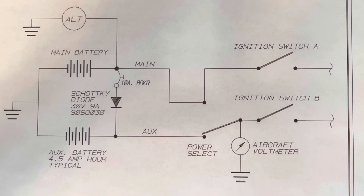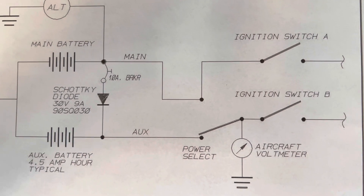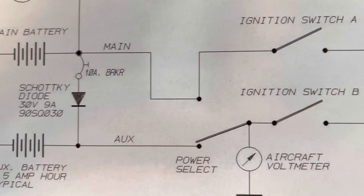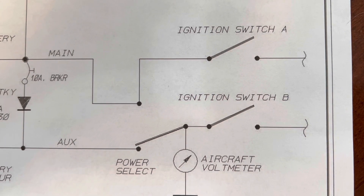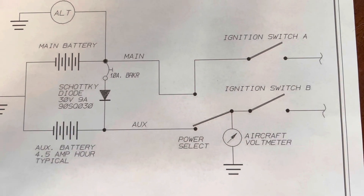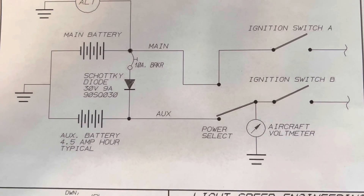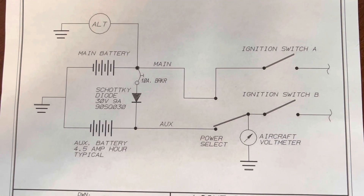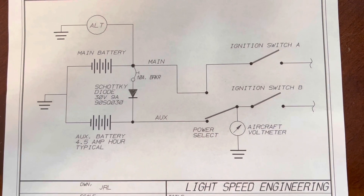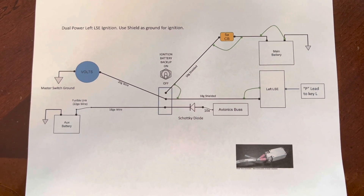In the diagram they say to wire each ignition separately to the battery, so you'd have two separate wires going to the ignition. But the way this diagram is drawn, it looks like you don't split the wiring until the switch — one wire out of your batteries and at the switch is where it goes to the first and second ignition. I was very confused, nobody really had the answer. Talking to Rands they recommended talking to Light Speed Engineering, and Light Speed Engineering said look at the diagram.